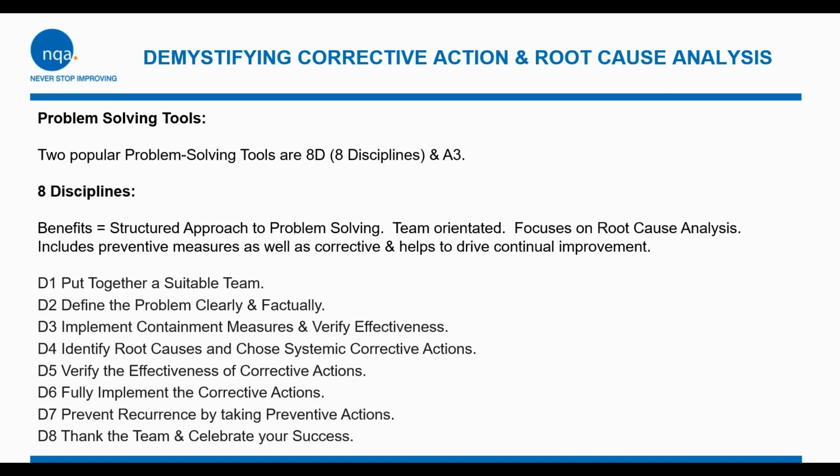And these would be the 8 steps. D1, you put a suitable team together. D2, you clearly define factually the problem. D3, you implement suitable containment and verify effectiveness. D4, now you do your root cause and you choose your systemic corrective actions. Verify the effectiveness of your corrective actions, implement them. In D7, prevent recurrence by applying lessons learned to similar products and processes. And D8, always remember to thank the team and celebrate the success of your hard work.